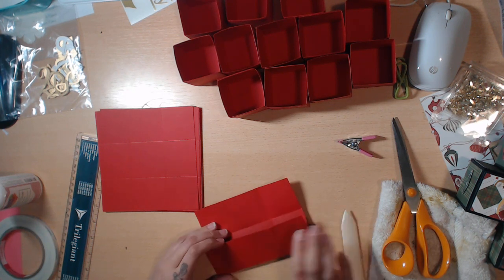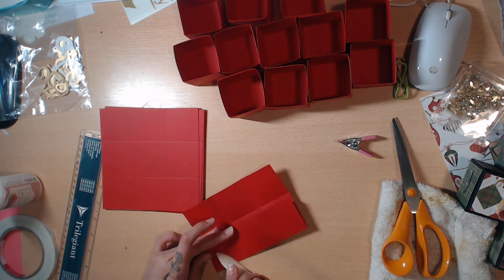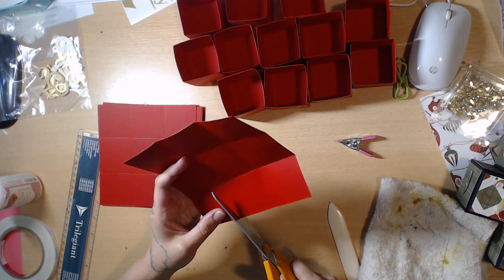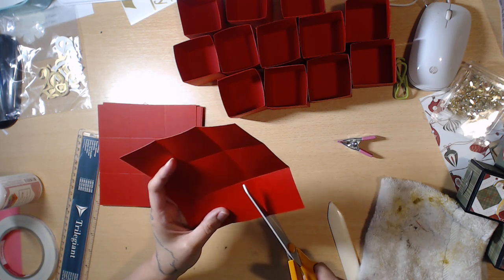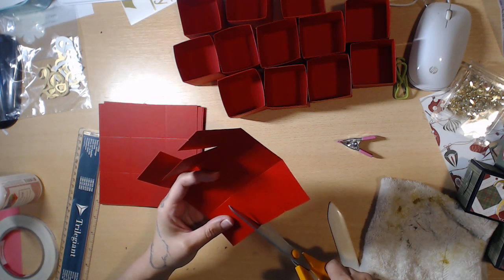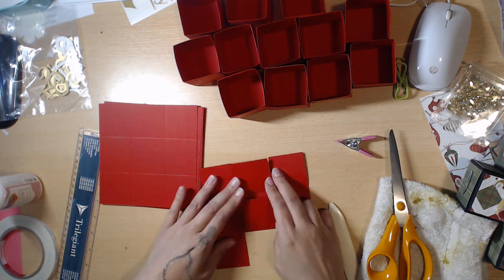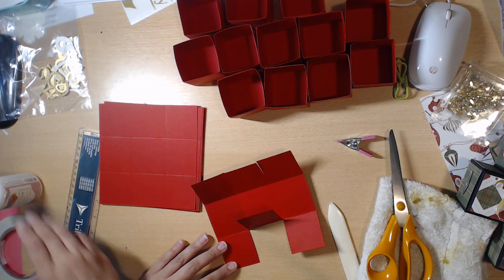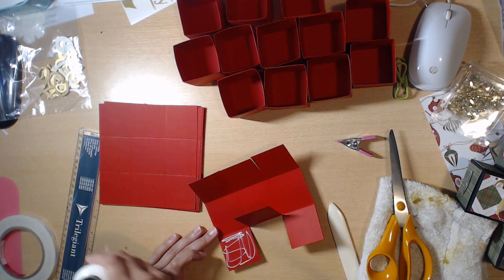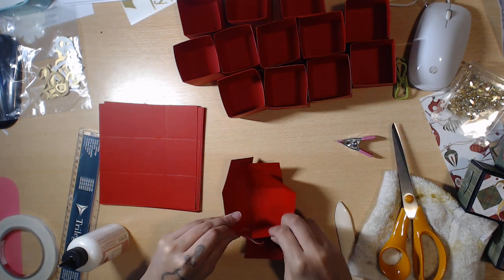Okay, like so. We are going to do the same exact thing. We are going to cut up and cut up, cut up and up. Okay. Same thing. We are going to go tab over tab. We're going to move that. I keep sticking my finger in the glue.